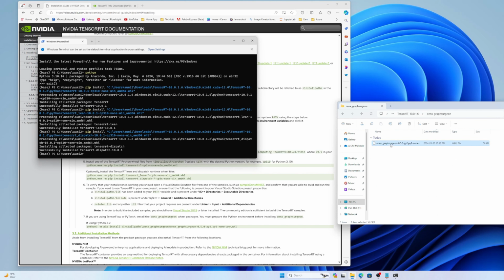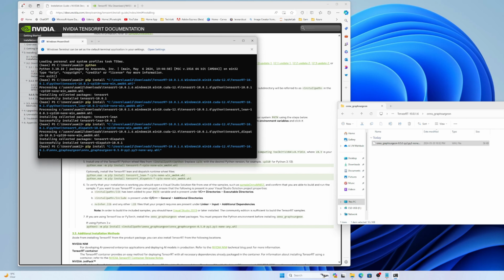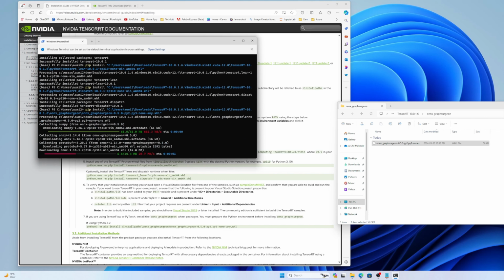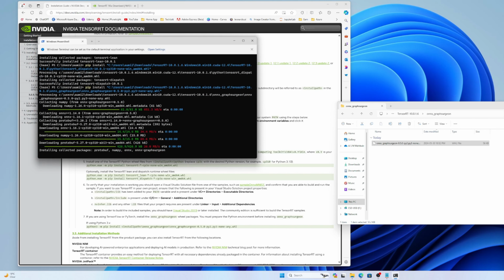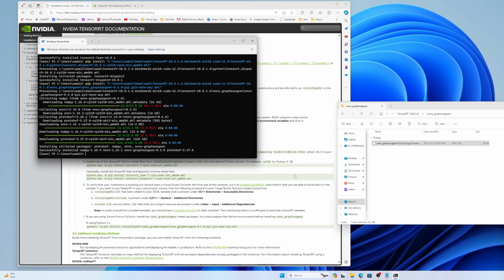Let's copy it as path and install it with pip install, paste the path, and everything should work perfectly. That's all. Our TensorRT is installed. Everything is installed perfectly.